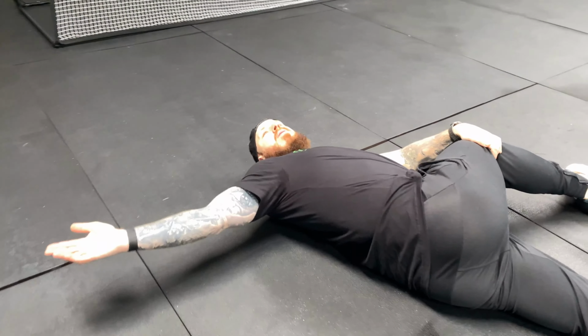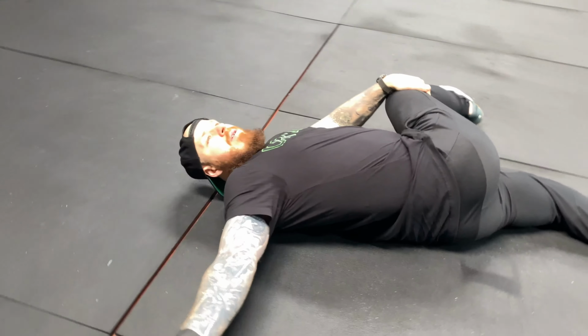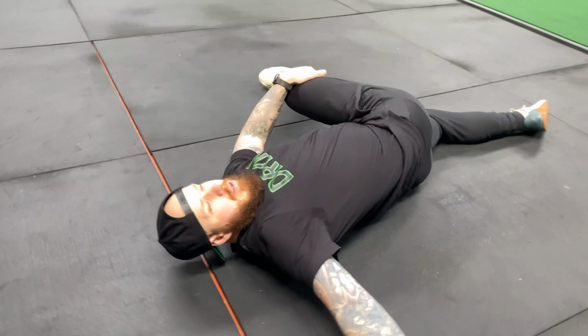Okay, what I want you to do from here is you're going to open out the arm and try and get the back of your hand flat to the ground. One key thing here, and with all elements of mobility, is to breathe through the motion. Big deep breaths, allow the CNS to relax, increase the range, and allow the muscle to function the way that it should do.